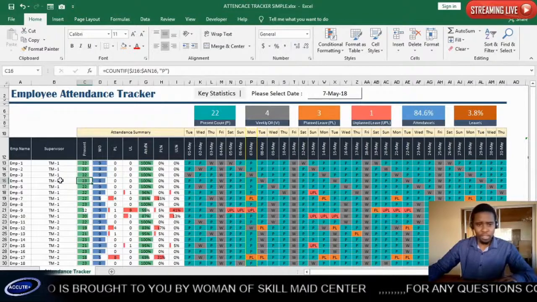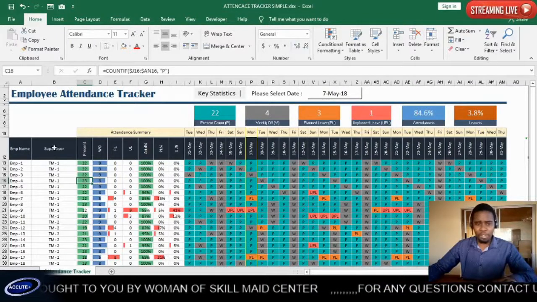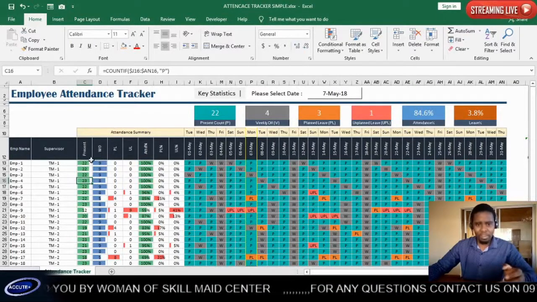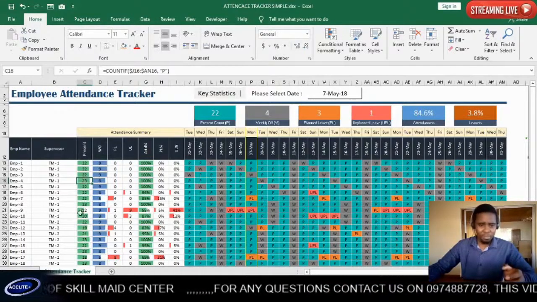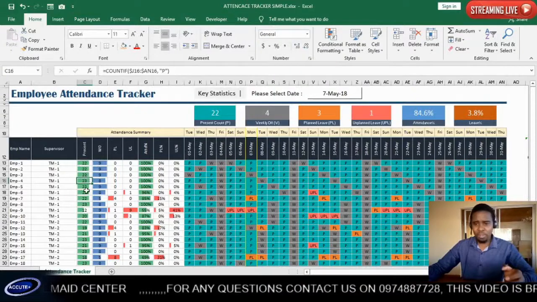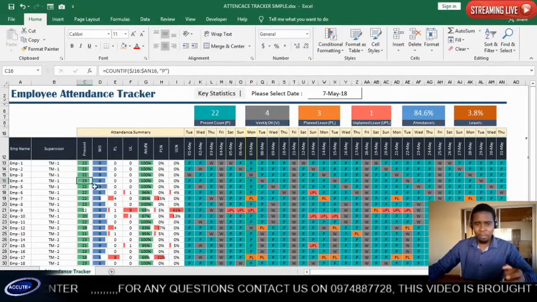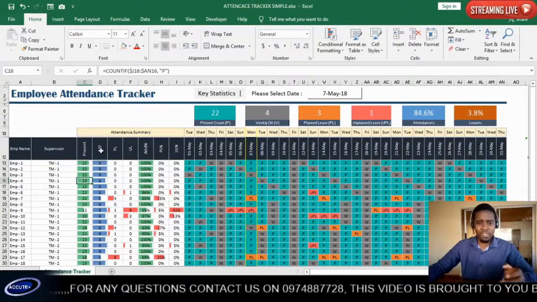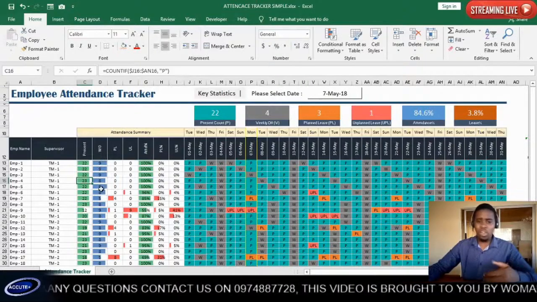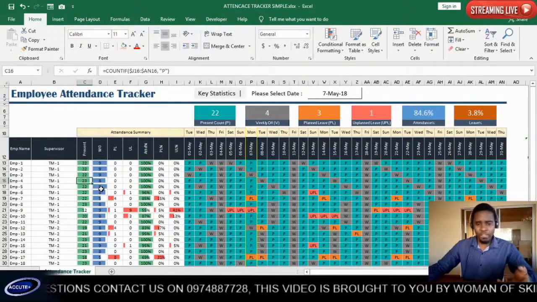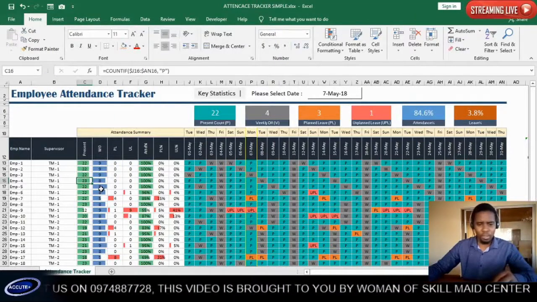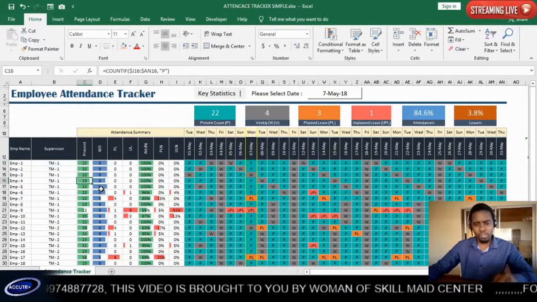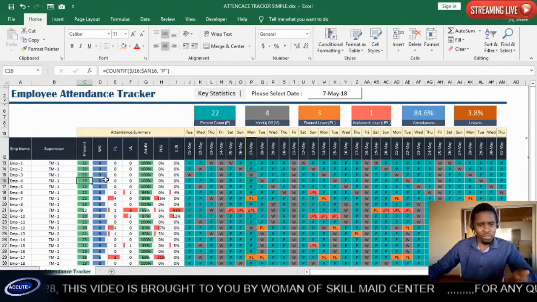In this attendance tracker, you've got the name of the employee, the supervisor name. Here it indicates how many days they have been present in that particular period. Then it tells you how many week off days, for instance, if there was a holiday or it was a weekend.